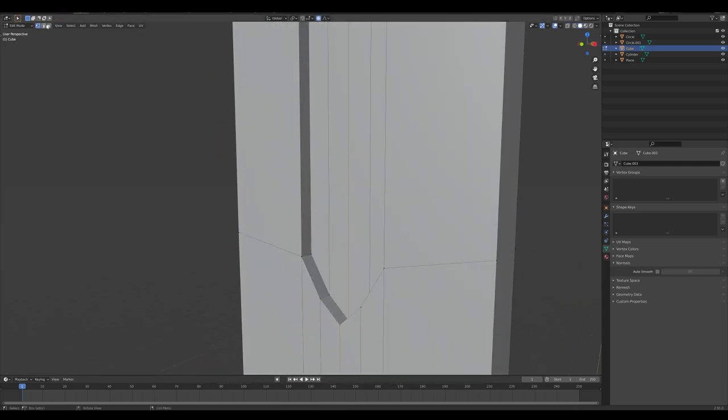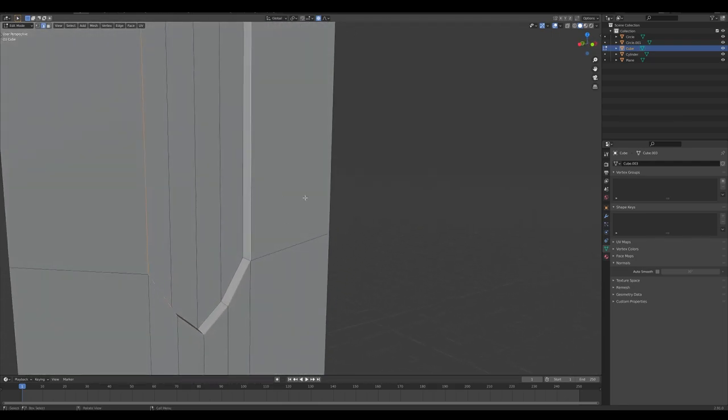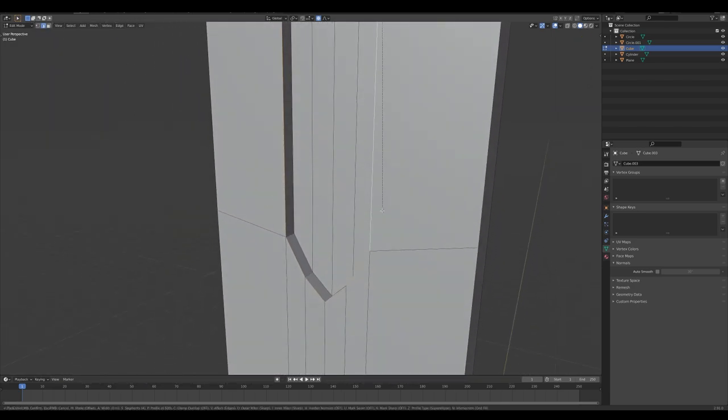And now we want to select the edges of our fuller. And then Control B to bevel them.